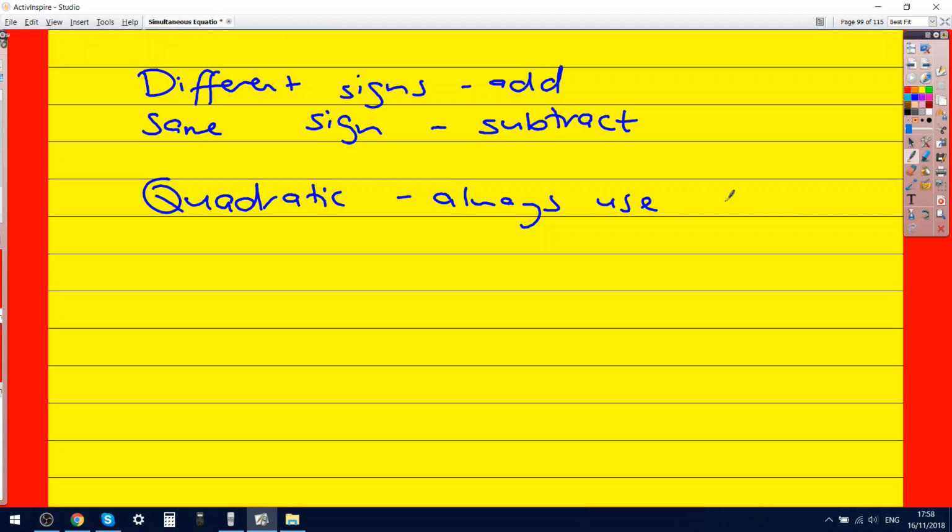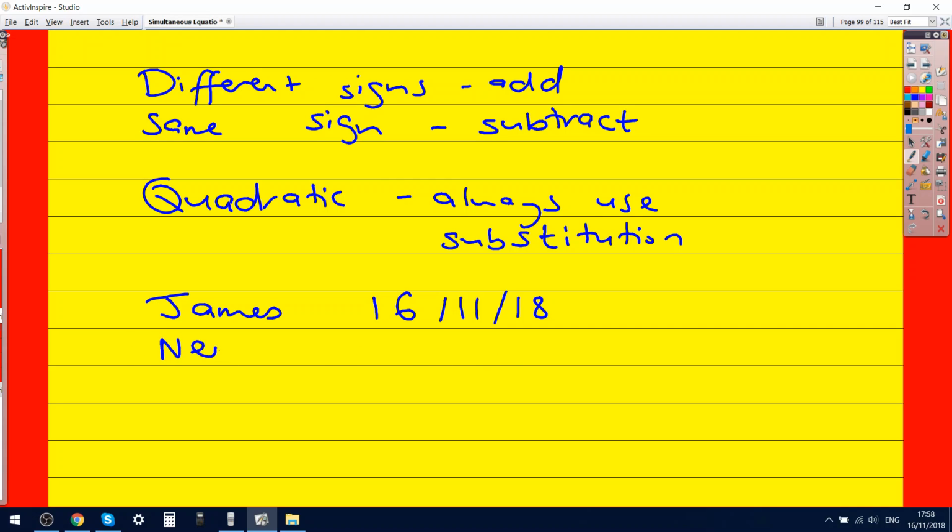What would you give yourself for simultaneous equations now? A cross, a half, or a tick? Tick. I'm a lot better at it now. Thank you. Okay. Anything in particular you want to do next time? Hello? Can you hear me? I said I'd probably give myself a tick. Can you hear me? Yeah. Anything in particular you want to do next time? Alright, it's up to you for next time.